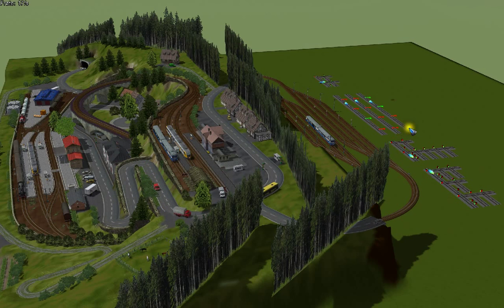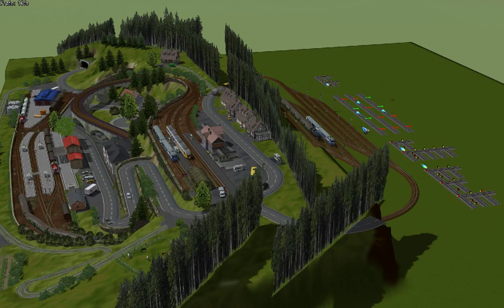Then we have these 3 random out controls. One is for the station north. As you can see, there are 2 trains available, and then there are 2 empty tracks, which is neatly depicted here. 2 trains available is a green signal, and 2 empty tracks are 2 red signals. And then we have the depot from west to east. That is 4 empty tracks, which is why these 4 signals are red. And we have the depot from east to west, and only the middle 2 tracks are available. There's a train available. That's why you see here 2 green lights. Those trains are ready to be pulled out.